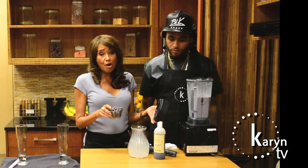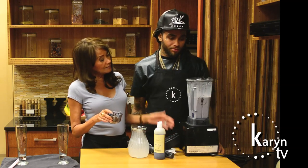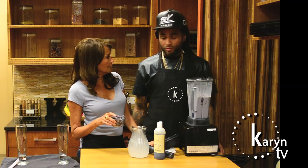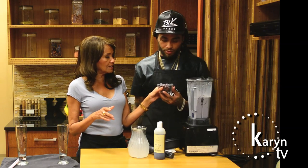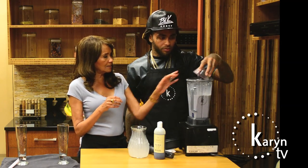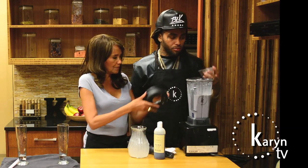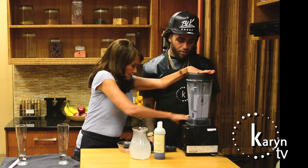The beauty of a raw food kitchen — or any kitchen, to be honest — is that you don't have to follow exact measurements. I wanted more of a purple color, so we're going to add more frozen blueberries. That's not going to do much but really thicken it up. Let's get all of them in there. Let's see what we've got — we'll start it a little lower.